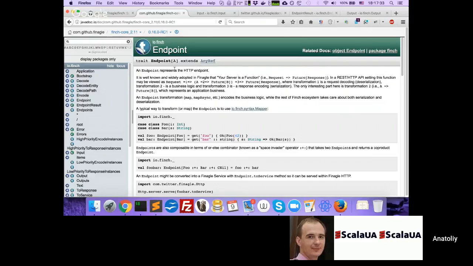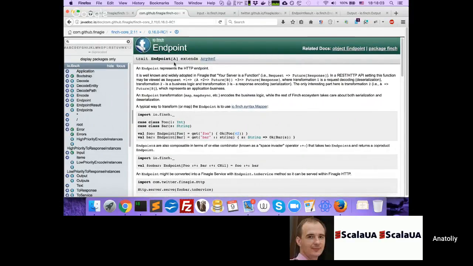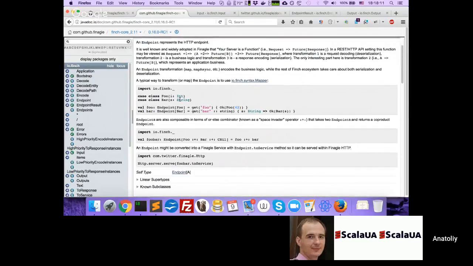So if you're not familiar with applicative functors, basically when we are saying that something, in this case endpoint, is an applicative functor, we mean that we can take two endpoints and combine them into one endpoint that computes the result of both the first endpoint and the second endpoint. Now, this is not the theoretical definition of an applicative functor, but this is a very intuitive definition. It basically allows you to zip two endpoints. This is the intuition behind the idea of an applicative functor.